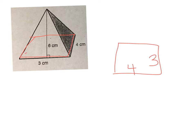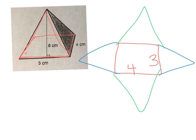And then remember, these are triangles all around the sides. So we're going to do triangles. Oops, I'm actually going to change the way that I did that. I'm going to kind of start with my left and my right because those are going to be the same. And I'm going to do a different color for the front one and the back one. So the reason I know that theirs are going to be different is because the base is a rectangle. So for this one, I'm going to have 4 as my base. And then my height is still going to be 6. Same on the other side, 4 by 6. But then for the other ones, they are going to be 3 by 6.